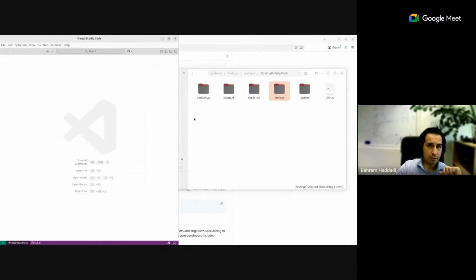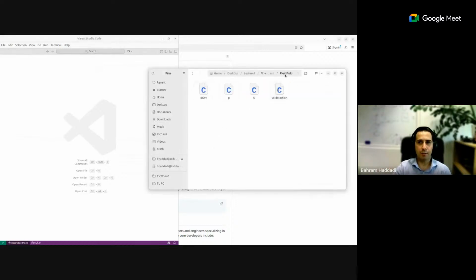We don't have the 0 folder, this initial and boundary condition folder, yet, and you will see why. The reason is that, as I said, we want to run the DEM for, I think in this case, 2 seconds. And after 2 seconds, we start with the CFD. So we will start the simulation using pure DEM up to 2 seconds, and then copy these initial and boundary conditions from this fluid field to time 2, and continue from there with the coupling. So let's look into the constant folder.